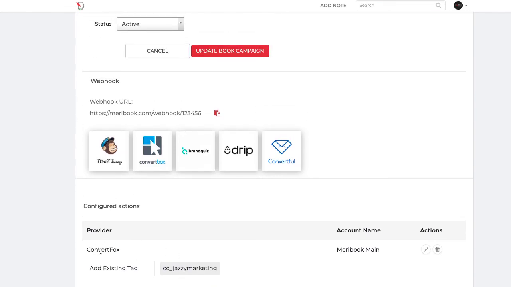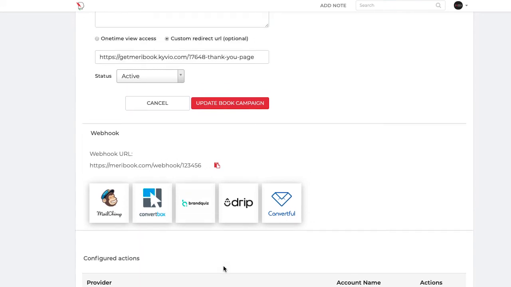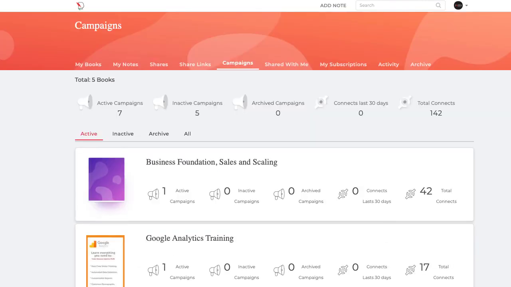So in this case, we're sending it to ConvertFox, which is now Jest, and we're sending out a tag into Jest saying this is a Jazzy marketing tag. So that is the overall functionality of the Connect campaign. Basically, you're taking a book, the content that you have available, and making it available to an end user who can just submit an email and get access to your content.